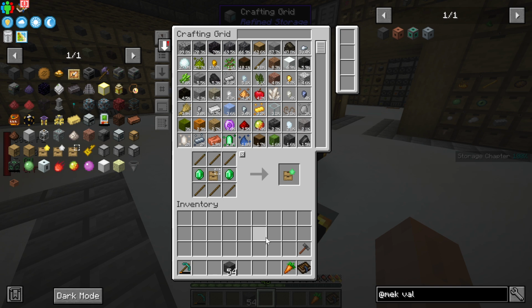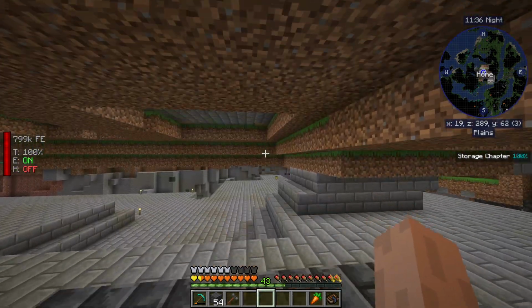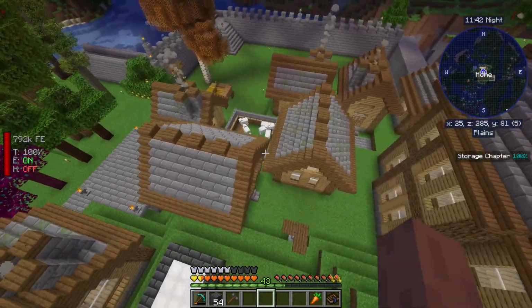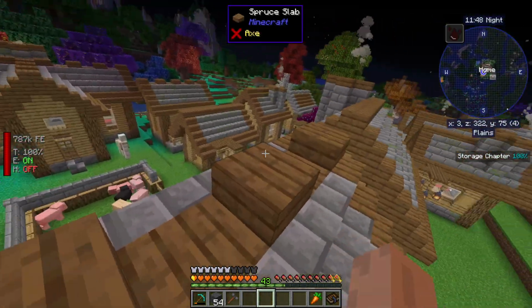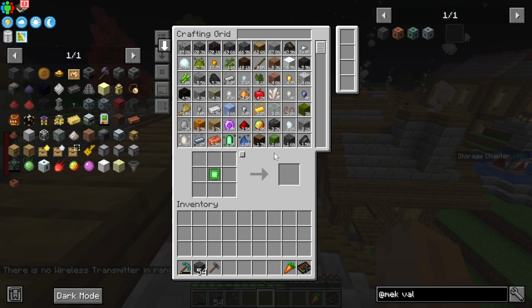Let's put those back away. And we're going to go back down and make a coal coke oven right after we show you. We're making that up there. Let's go upstairs. And I decided I wanted to have some pigs. So where are they? Where did I put them? Oh, there they are. Let's see if we can open up. Too far away. There we go.